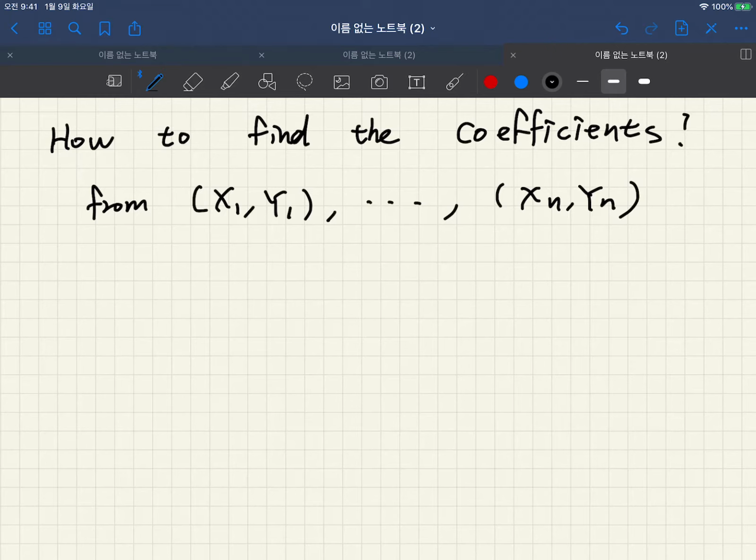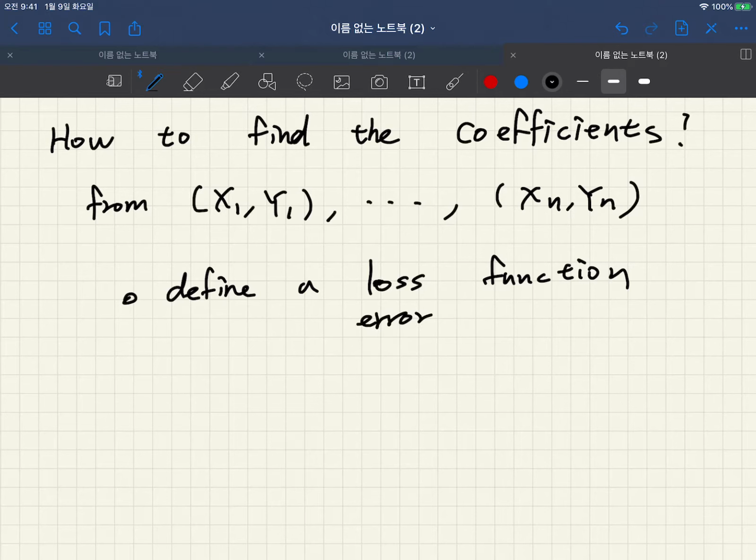So basically, almost all machine learning processes follow these steps. First, define a loss function or error function, objective function. So to name but a few, you can use any name.